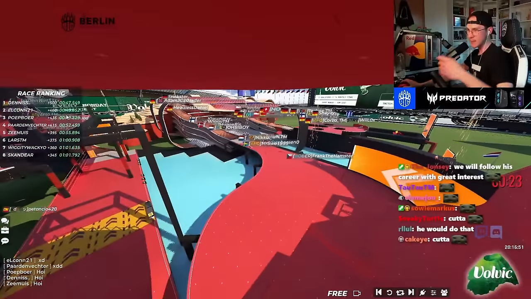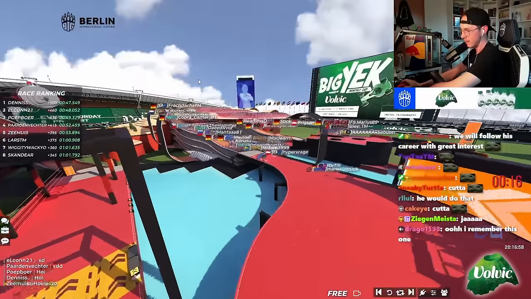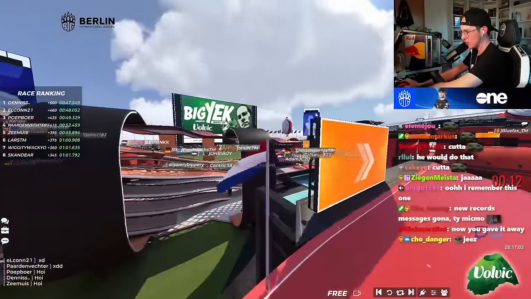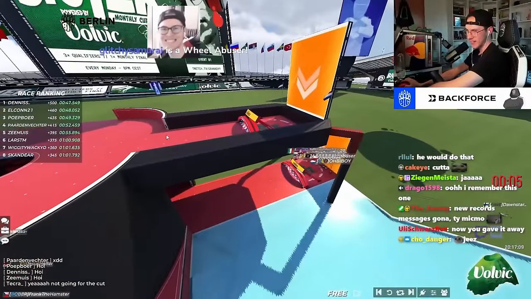So look at the gaps here. We have a 14-second gap in the top 8. So the shortcutters are, yeah, that is kind of crazy. Dude, imagine you jump out here and you land in the checkpoint perfectly. I'm pretty sure Dennis and Elcon did that. Okay, that is going to be interesting to follow. That is kind of crazy.